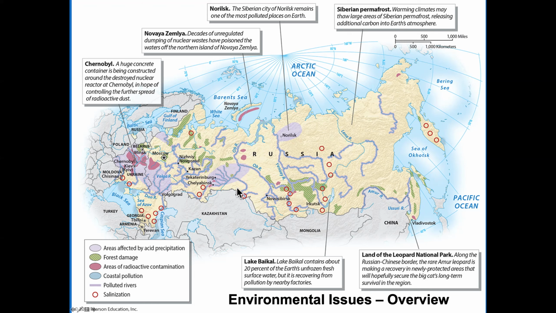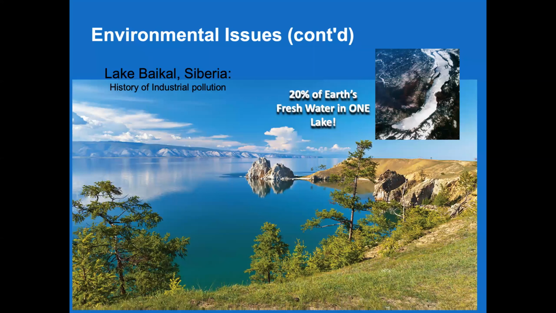And there's a lot of pollution of rivers and lakes and so on. So here is one. This is Lake Baikal. This is a very long and very deep lake, which contains 20% of the planet's fresh water. Think about that. One lake in Russia has 20% of the entire planet's fresh water. This had been polluted significantly as a function of the tree logging industry. It has made significant strides forward, so that's a good thing.